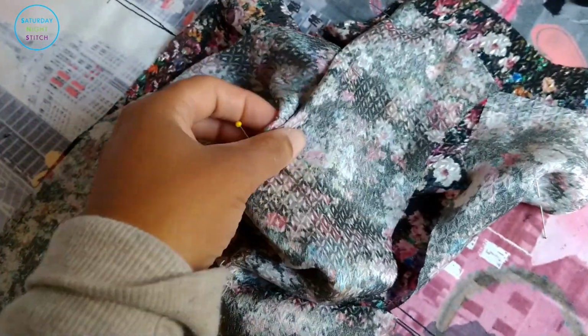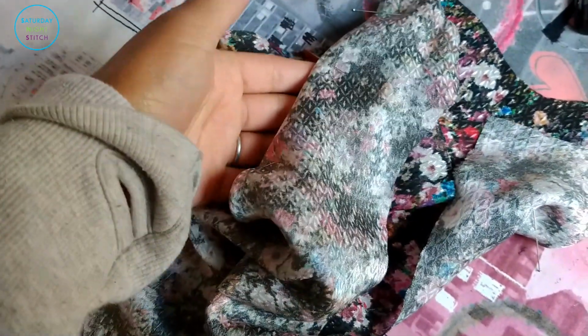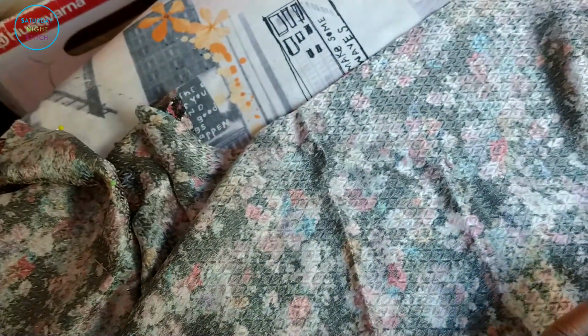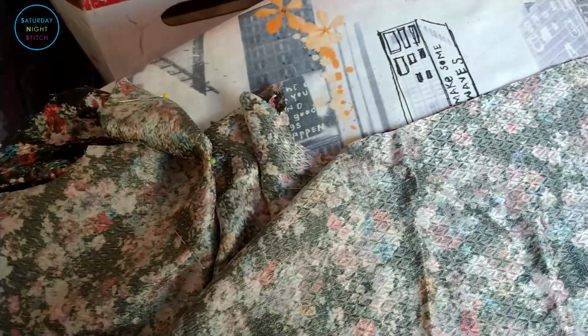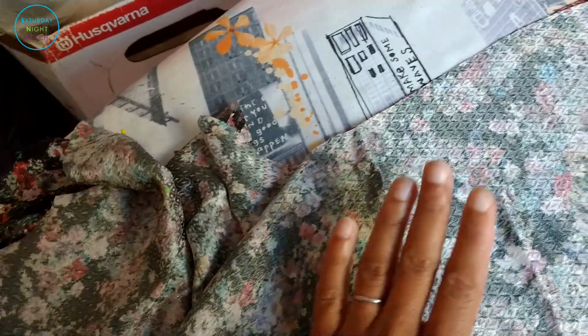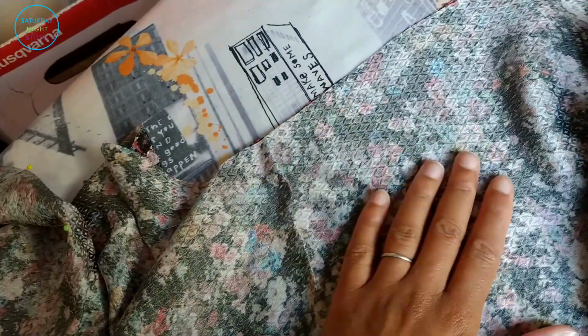Okay, so I've pinned off all four of my darts, the two neckline darts and the two bust darts. And then the next stage is to get sewing. But before I do that, I have to set up my sewing machine, check the tension, test the tension on a scrap piece of fabric before I then get on with it.